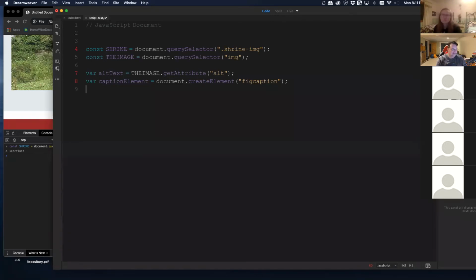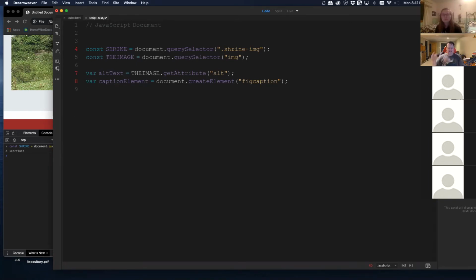So, and then let's take the alt text and create the text out of the alt text into the text for the caption element. Okay, so we went to the image and got the information of the alt text. So the whole wording I had in the alt attribute and stored that into the alt text variable.